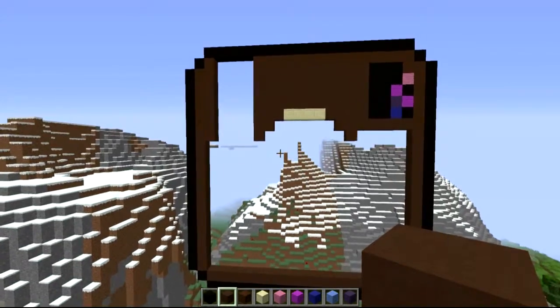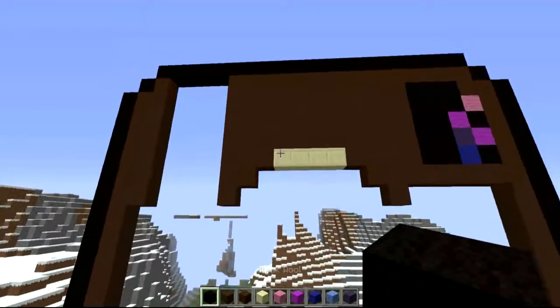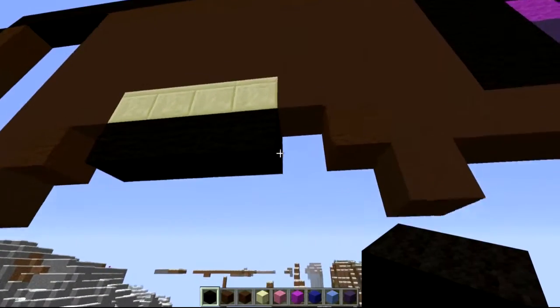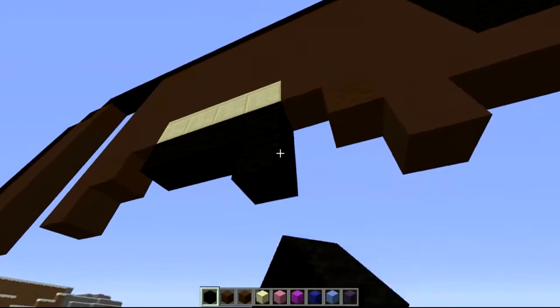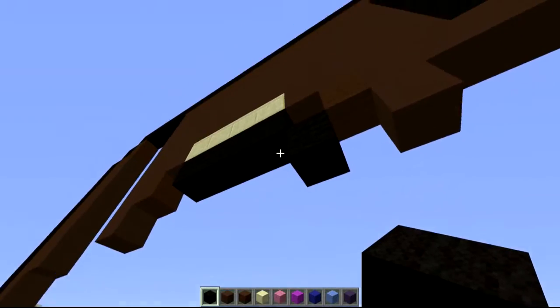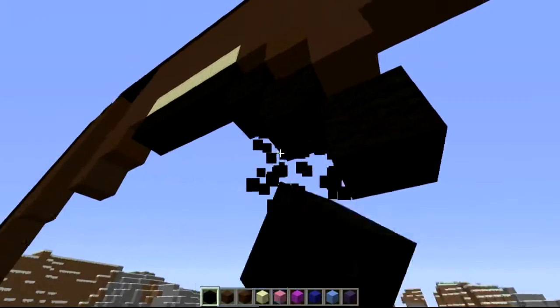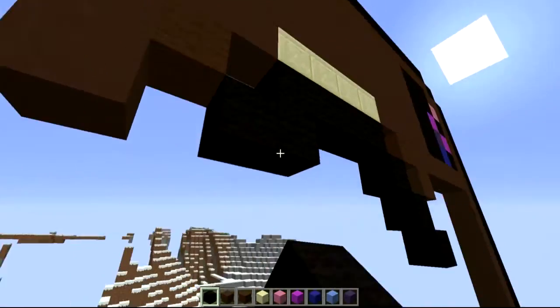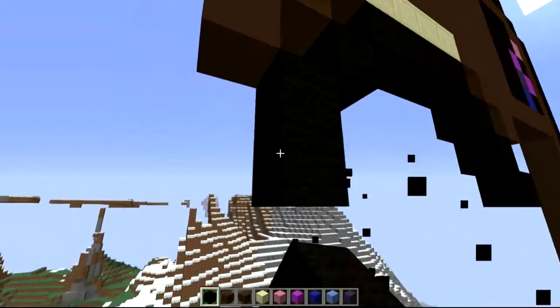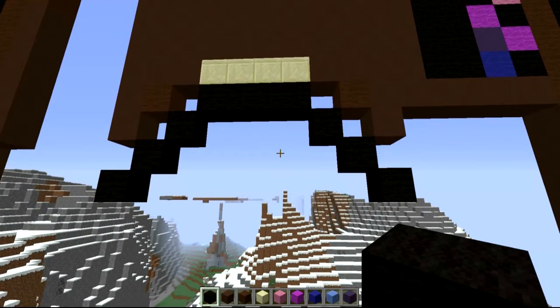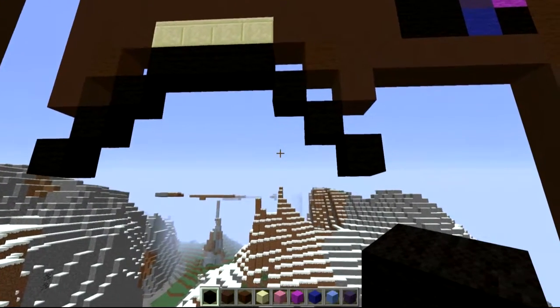So let's do the lens. Let's grab your black and we're just going to head under that smooth sandstone with an extra 4 black like so. Then we're going to come down a visible set of 3 on each side. So 1, 2, 3. And the same thing this side. 1, 2, 3. Now the left side is slightly different than the right side, so we're going to do the right side first, and then we're going to backtrack and come round to the left side.